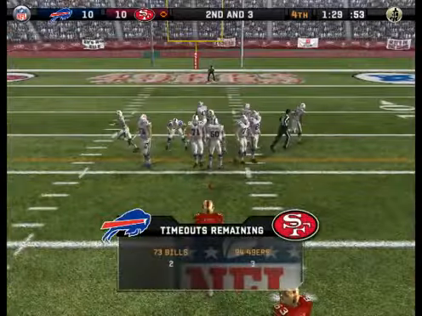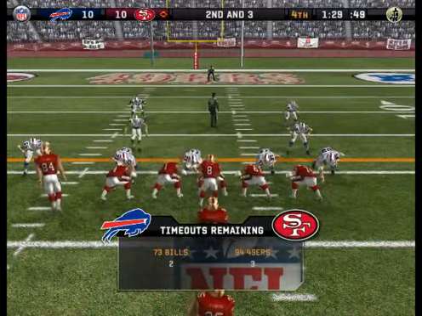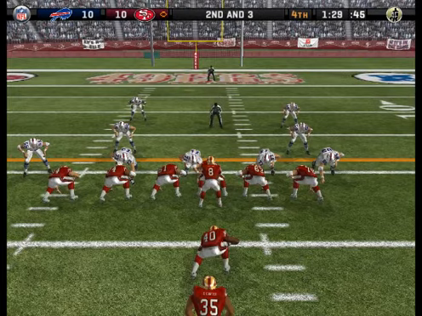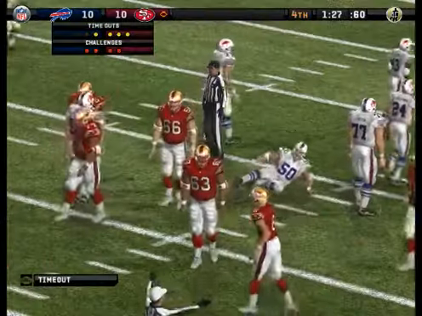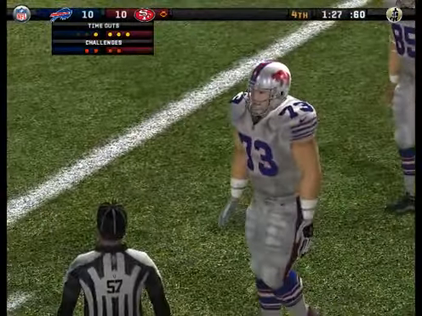Ball on the 22-yard line. The Bills line up in a 4-3. Here we go. Looking upfield. Number 50 is there for the tackle at the 16. About a 5-yard pickup for the first down.